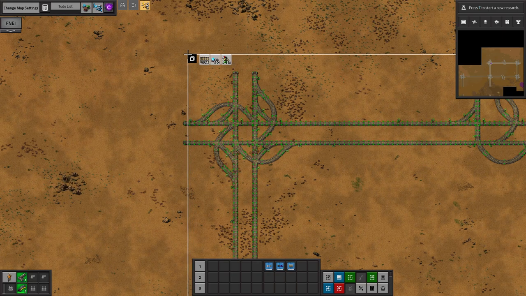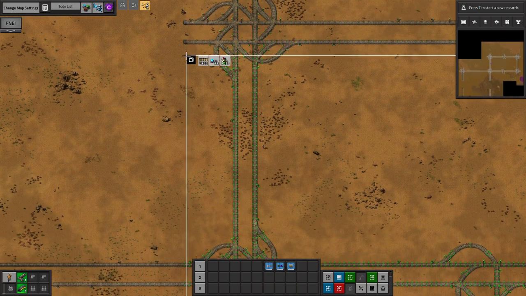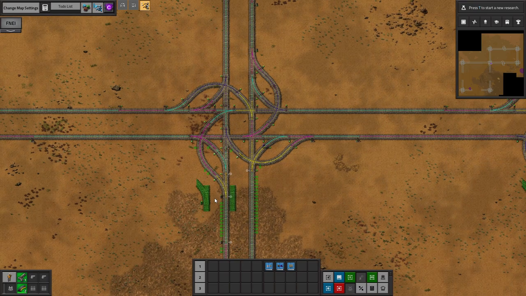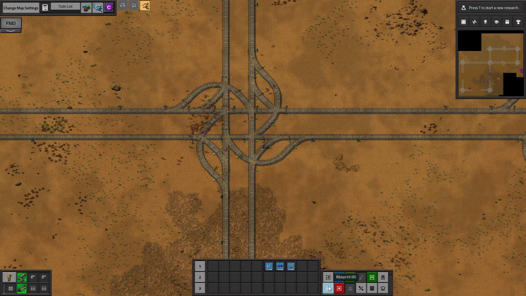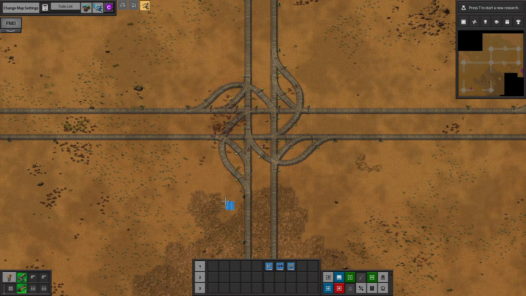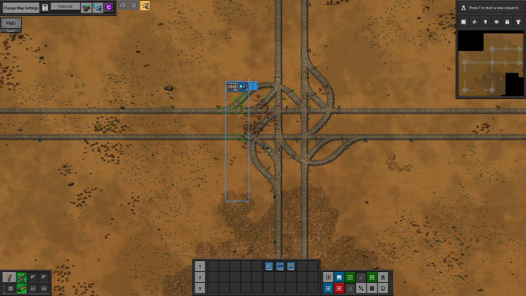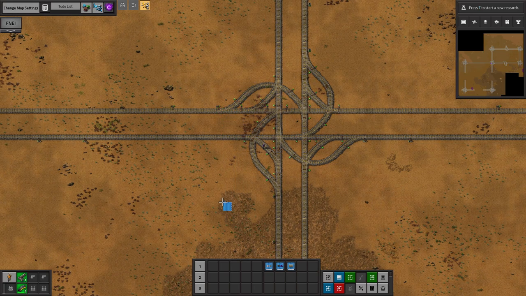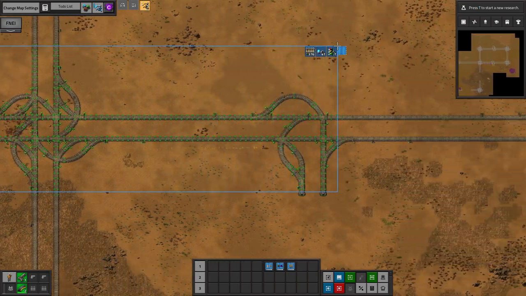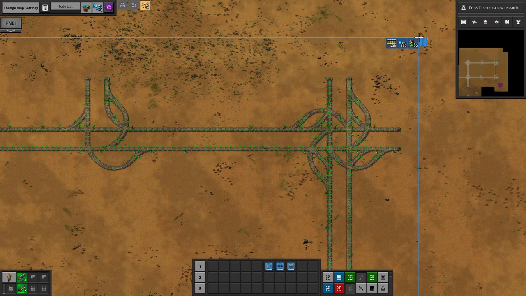Just want to make sure we only get that last rail that we want there. Which means I should probably start it down here exactly in the right spot too. Okay, so new blueprint. We want to just get this one. Okay, slightly more to the left. There we go. That'll do it. Get everything and get everything up here.